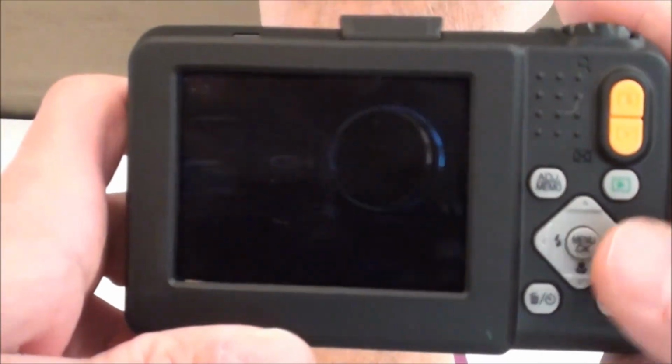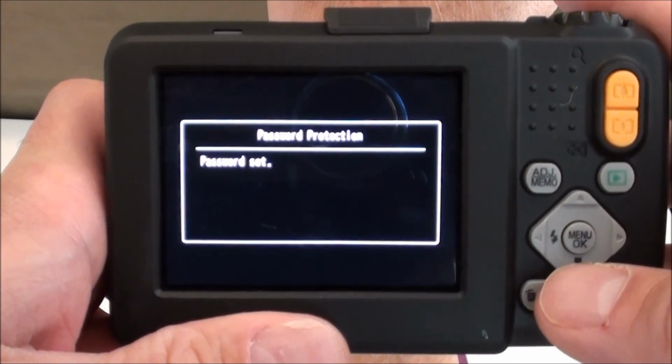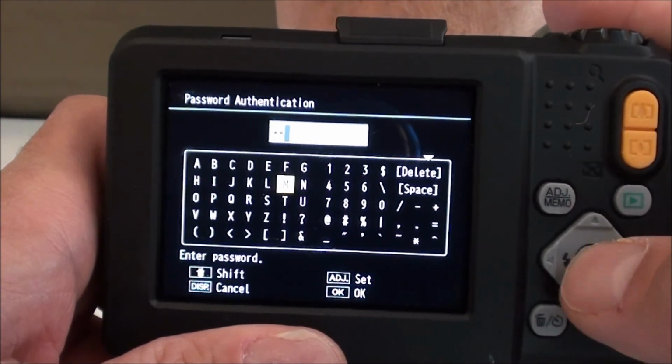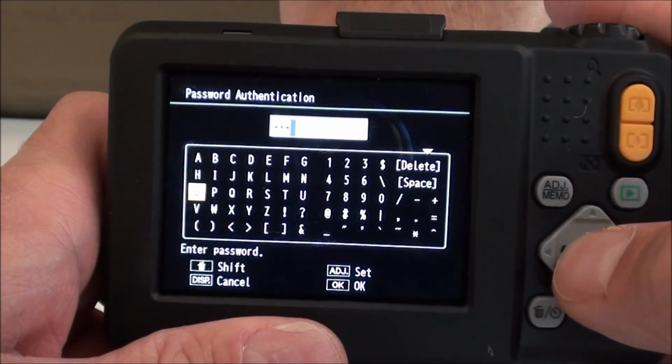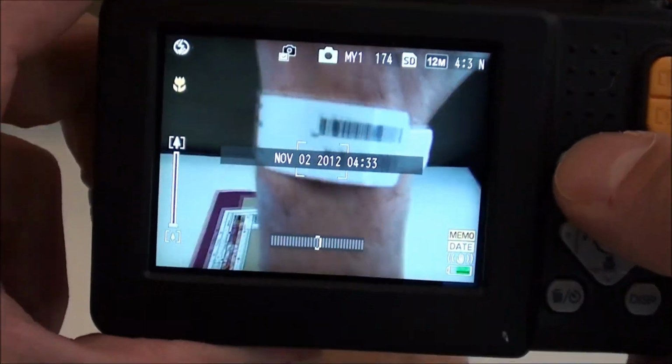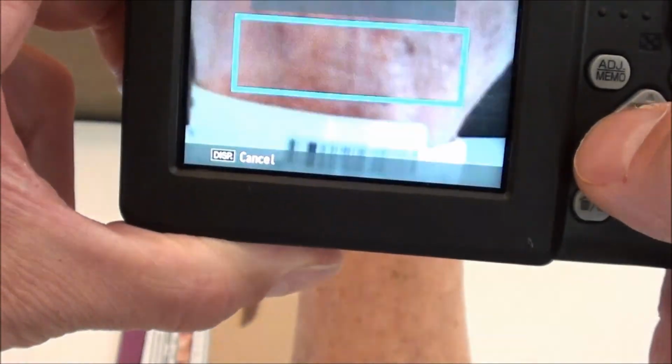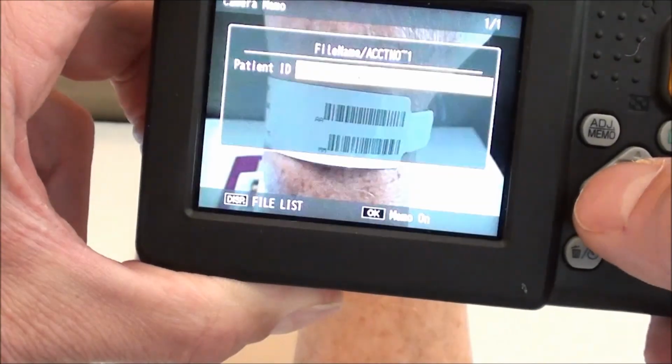We start by turning on the Ricoh Dynamic Capture camera and entering the password to enable access to camera functions. Next, we activate the Memo feature that supports barcode reading and additional data capture via pick list or data entry. We scan the patient wristband, capturing the account number, and proceed to position the NE1 tool per procedures and take one or more photos.